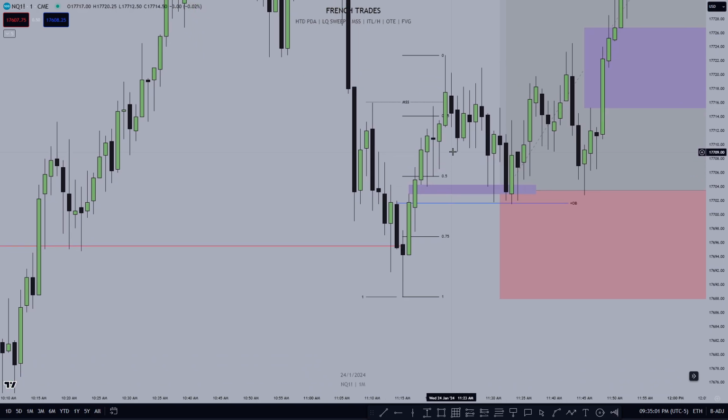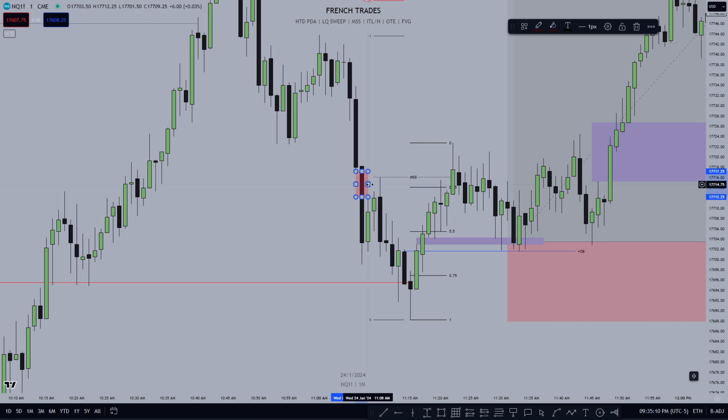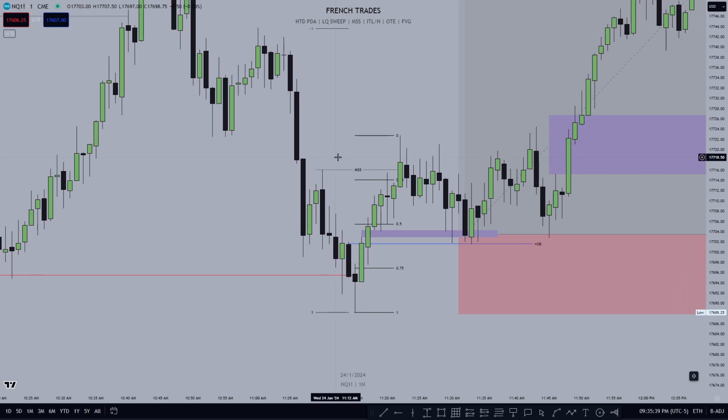It goes up, it goes up, it goes up. Notice that the only candle that goes through this 1 minute market structure shift, again, is this valid? Yeah. What did we create here, by the way? Intermediate term high. Bearish fair value gap. Bullish model. We're looking for a lower high to get created inside or outside to enter a fair value gap, or to trade inside a bearish fair value gap, to make a low for that high to be broken. Oh no. Isn't that exactly what we get here?